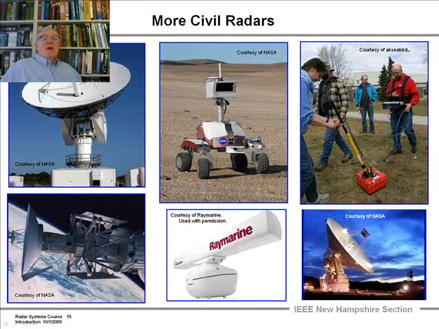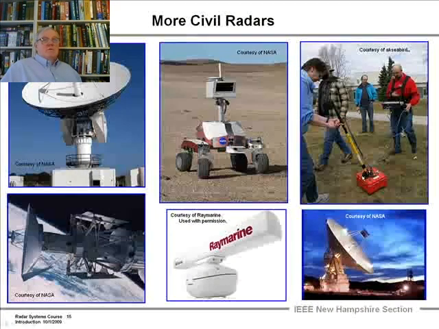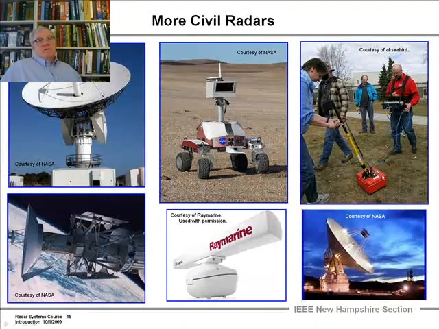Archaeologists use these a lot to look for where interesting sites might be. And you can see an operator here and a person moving the ground penetration radar. They don't see very deep, but they see deep enough that you could see a buried body or artifacts for an archaeological dig. Radar was used by the Magellan spacecraft to map Venus.